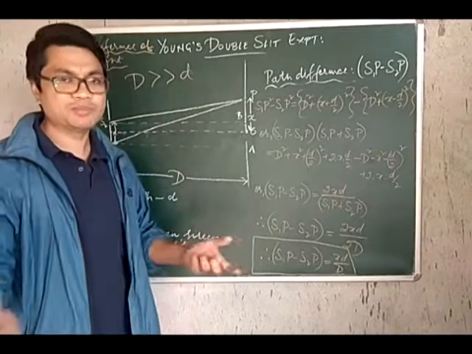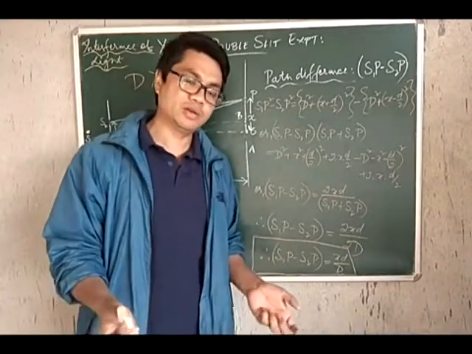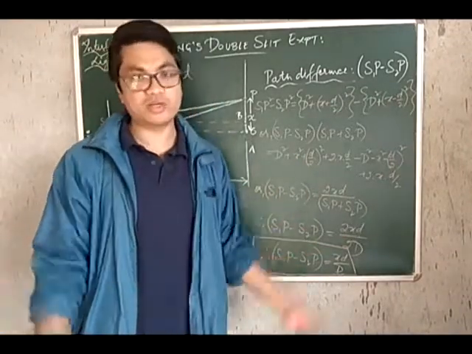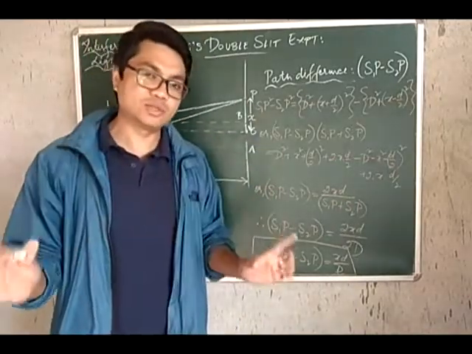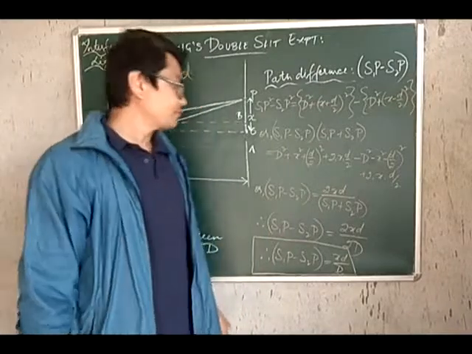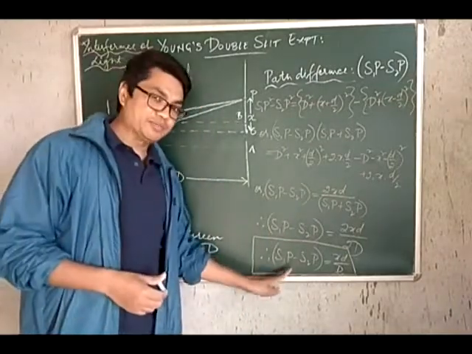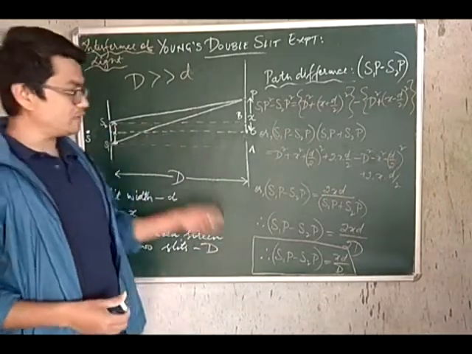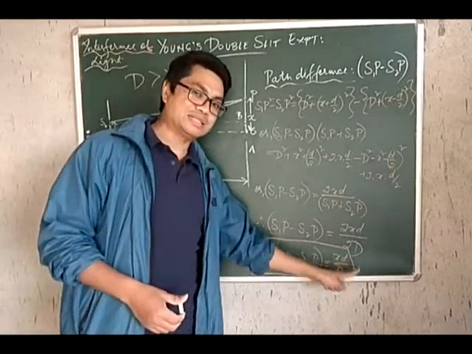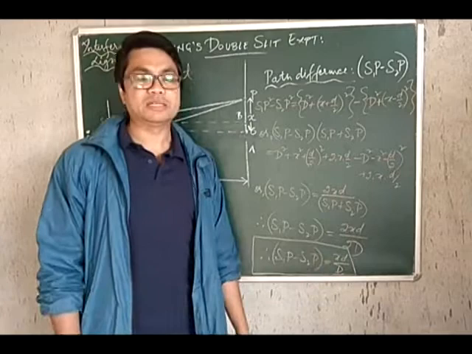If you check a book, it's given in some other method. If you find that easier, of course, you can stick to that. But calculation of these things, I don't think will come for your exam. But still, you need to remember. You need to know how to calculate. So the path difference between these two waves is small d x divided by capital D.